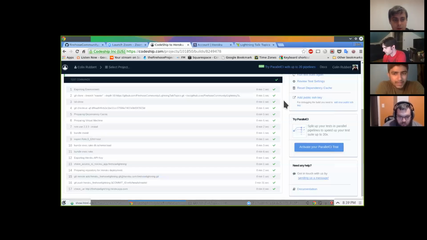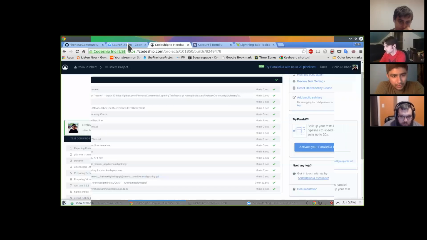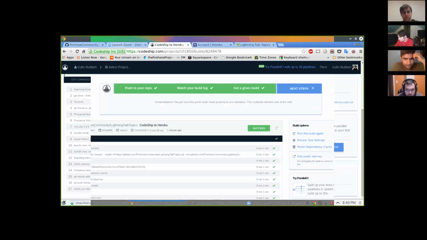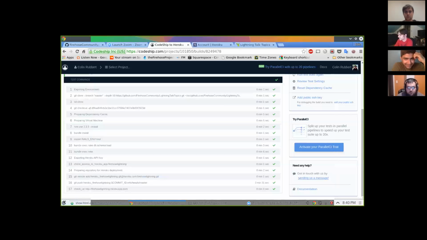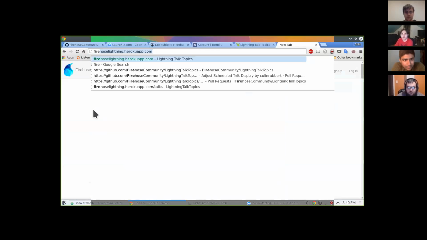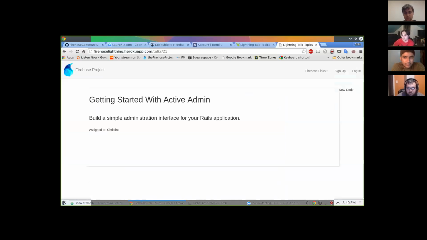So it looks like everything is done running. Yeah, if you scroll down, you should see it telling you that it pushed to Heroku or something. Oh, okay. Well, let's see if it did or not. Yeah, I see check URL there. Yep, there you go. And it looks like that little snippet of code is right there. Awesome. Cool. Sweet. Now we have that set up.